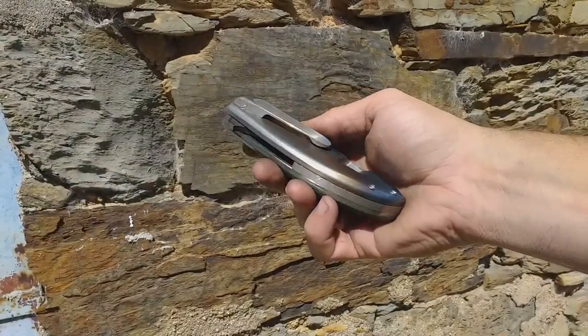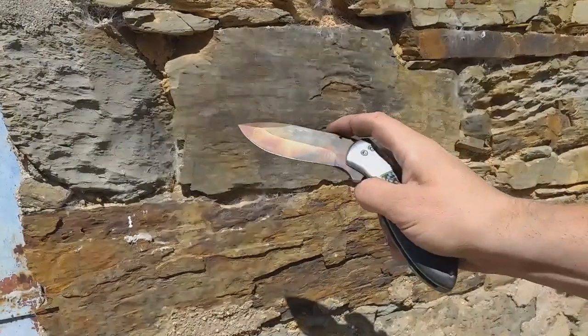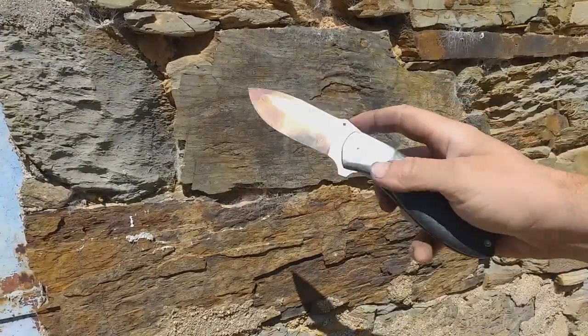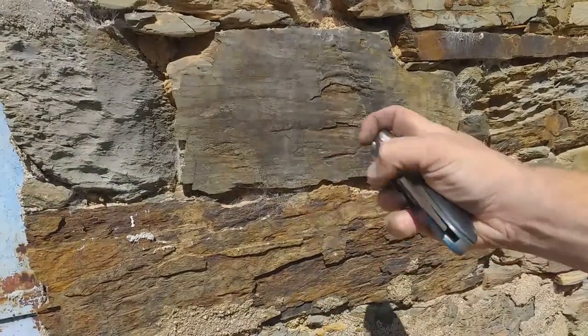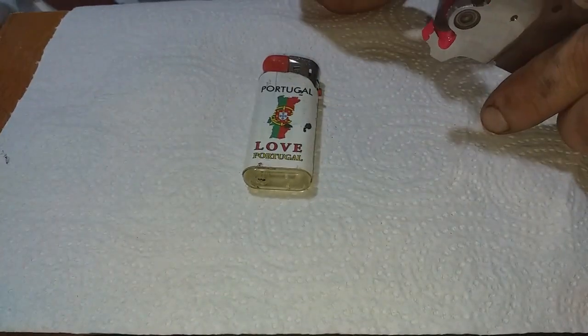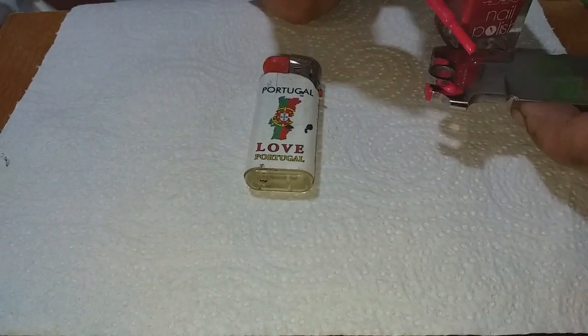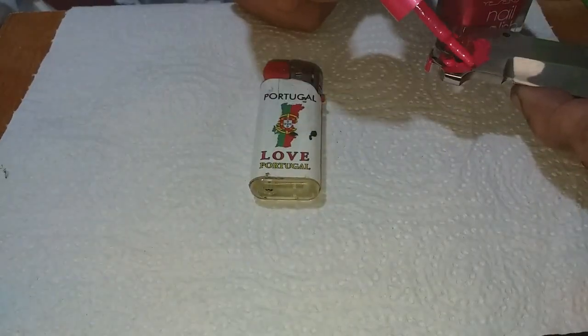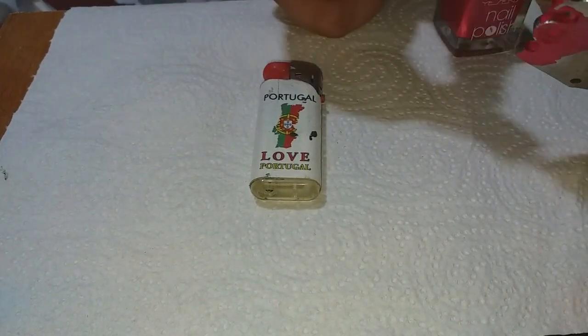I must have assembled and disassembled this knife 100 times. Off camera, I then went back and tidied up all the blade after the heat treatment, and then went on to doing the finishing. So, here I covered all the important parts of the blade with nail varnish ready to go into the acid, so those bits would be protected and their dimensions won't be changed.